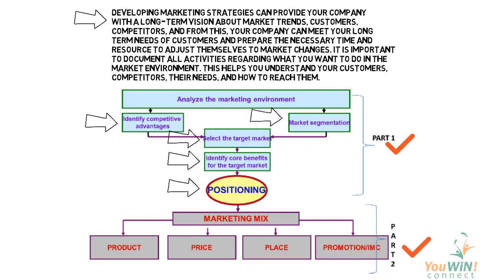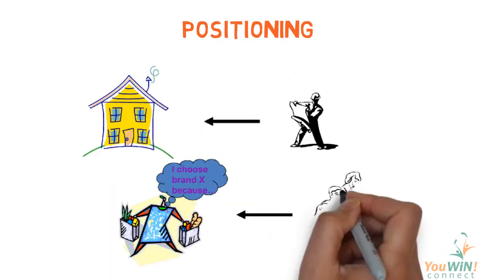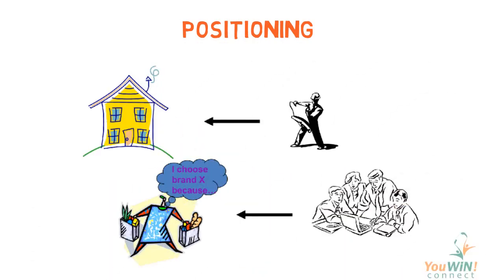The steps in part 2 will help businesses in coordinating their activities in a highly efficient way. Now let's look at positioning. I'm going to use an illustration because this helps us to understand what positioning means. To build a nice house, you must first have a blueprint. To get customers to think positively about your brand and to buy it, you need to plan in detail how you want customers to think about your brand and the reasons they should buy your product.